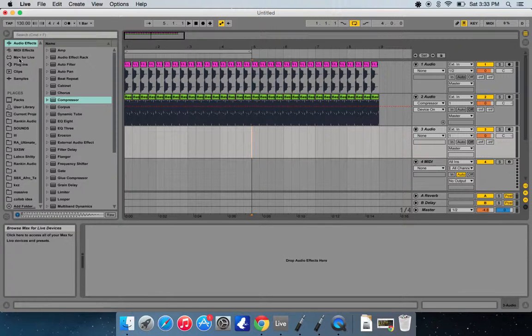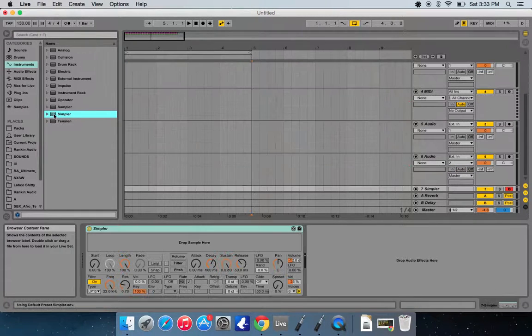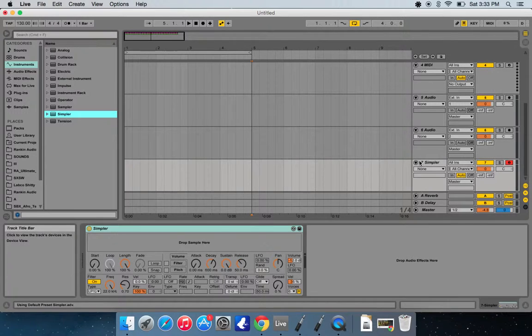Now, anytime you're going to use any type of sample, you want to head over to your, let's see, it's not audio samples, oh, it's instruments. Right here we've got a plugin known as Simpler. Click, drag it, or no, actually you've got to double click on it. That'll open another one for you, and that'll be Simpler.